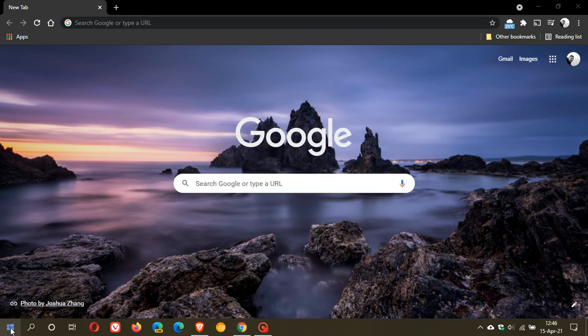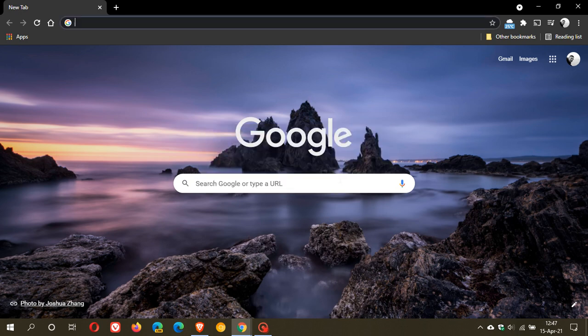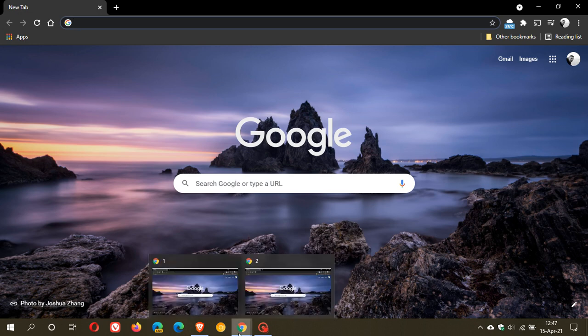And then if I go open another instance of Chrome, and by the way, you can also access the window naming in the menu at the top. You just right click and you go down to Name Window, and I'm going to call this one 2. And now, as a real simple example, if I hover over my taskbar where my Google Chrome instances are, you can see that instead of saying New Tab and New Tab, I have my window 1 and my window 2 that I entered into the window naming, which just makes identifying your different windows, if you have a lot of different instances of Chrome running, a little bit more user-friendly and the navigation a little bit simpler and quicker. And then let's just close this instance.